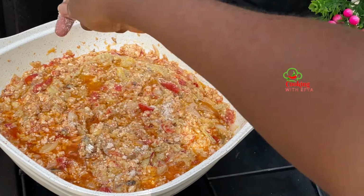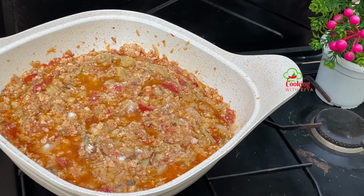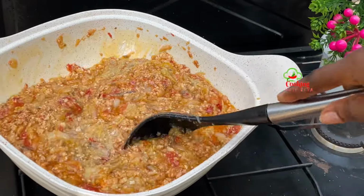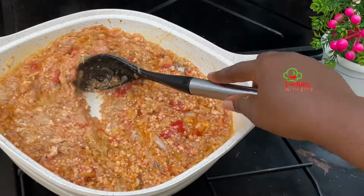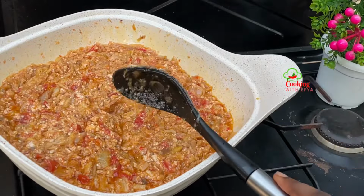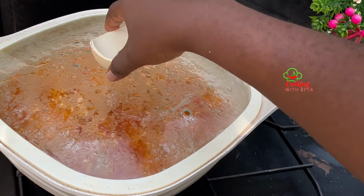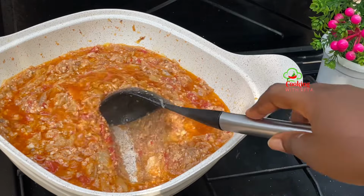Once that is done, I will leave it to do its own thing on low medium heat for about 5 to 10 minutes, and it should be ready. This garden egg stew was very easy to put together, but trust me, it is amazing. I hope you're going to try, and trust me, you're going to love it. All you have to do is to trust the process, as I always say.